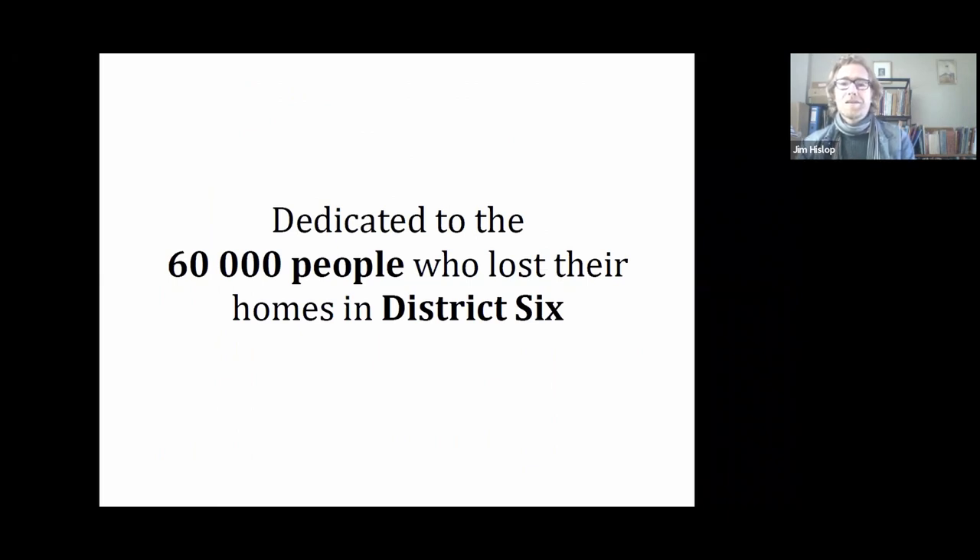This book is dedicated to the 60,000 people who lost their homes in District Six. I really did it as much for myself but also for them — I think it'd be nice for people of the future to read this history of District Six and find out how it became what it became, and how it actually developed from these early farming estates. If you get the book, you'll see a lot of detail about these early estates and some of the early people and streets of District Six that I touched on in the talk.